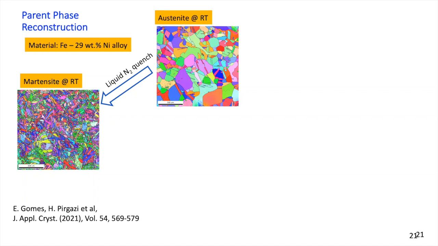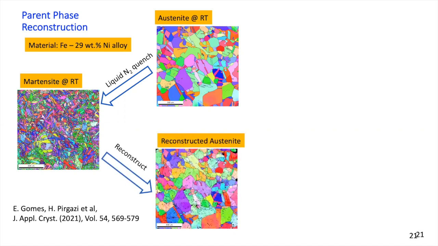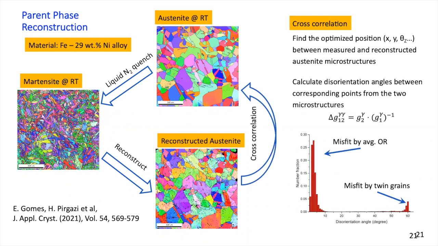So, and then we can do an on-site evaluation of the reconstruction model. This is the reconstructed austenite, and this was the original austenite measured on the same sites, and you can see that it corresponds quite well, with one exception, that is that the model has a problem in identifying the twins, and this you can see in the correspondence plot.